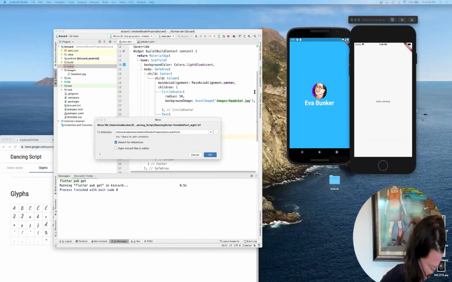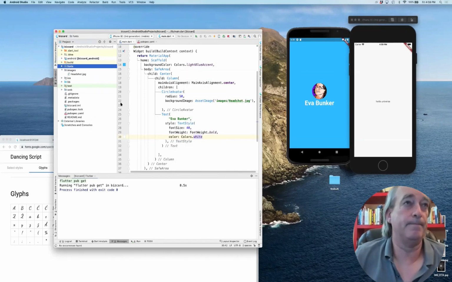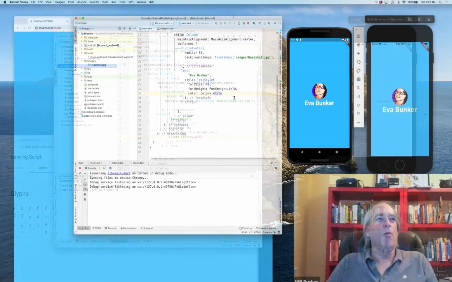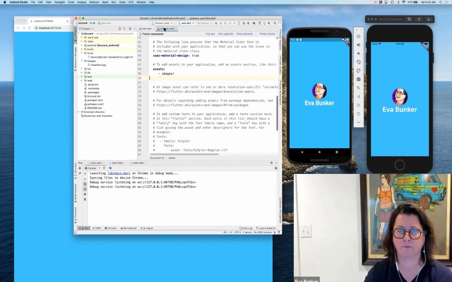You can do that. Now we're going to go back to your pubspec. Now we need to do the same thing we did for the images. So go over to your pubspec YAML file next to your main Dart file on the right in the interface.